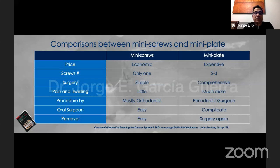This information I got from a book that I recommend to you, from Dr. John Lyon. It's called Creative Orthodontics with the Damon System and the TAD for difficult malocclusions. One of the tables in this book was talking about the difference between a mini screw and a mini plate. Now, the great difference is that it's more economic to use a mini screw. It's more expensive to use a mini plate.